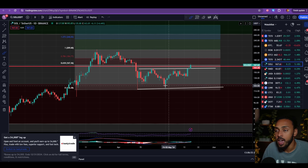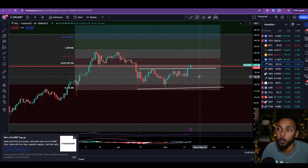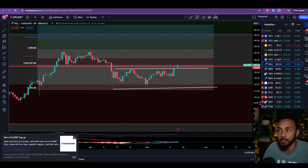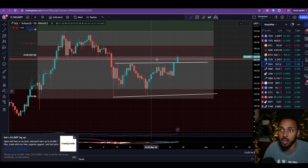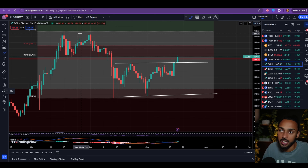Historically speaking, Solana has a tendency of going sideways before it makes a move in the opposite direction. You can see: we went up, then sideways, then down, then sideways, then up — that's just what Solana does. Because of that, we were doing our accumulation and buying around the 120–130 levels, and those of you who bought around the 618 to 786 levels are up 30-plus percent. Congratulations.